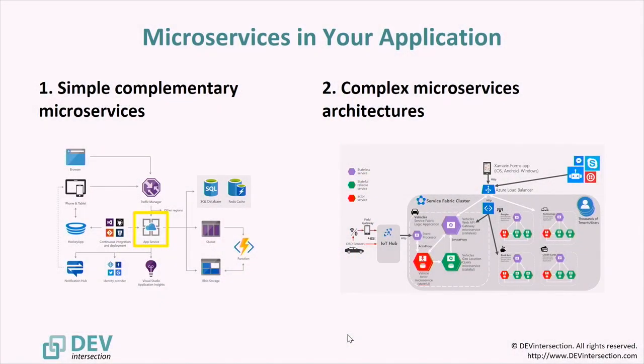So what can those microservices be in your application? There are two main themes here. One is what we call the simple complementary microservice. The idea is that you have a little bit of code, a simple function or operation, that's part of your overall application system or architecture. For instance, you could have a mobile application where you have a REST endpoint that you talk to, and you have a SQL database or some other database where you store your data. But then you also have a function to do something with incoming requests. That function could be your microservice within that application design.